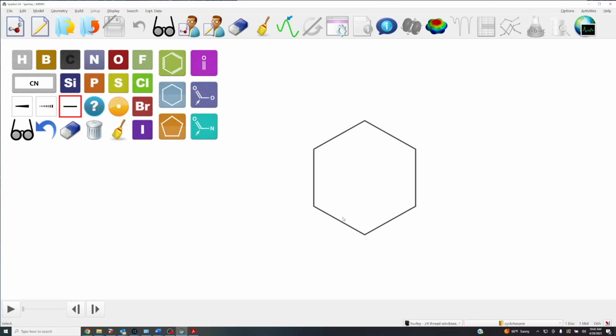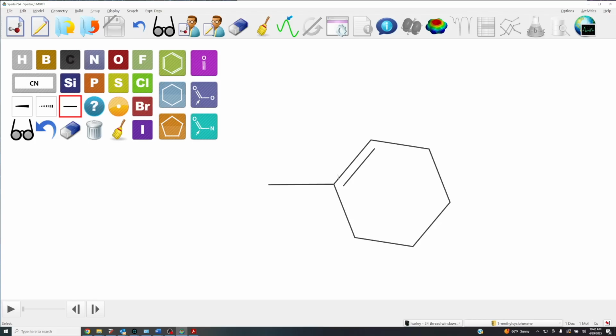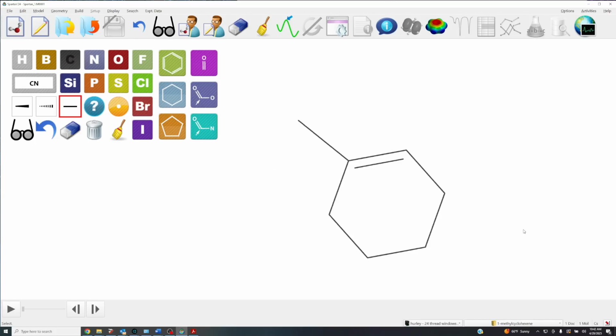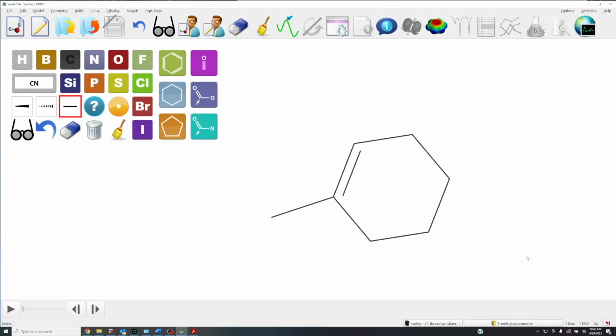Okay, then I'll describe. So click carbon, double click to make one of these a double bond. So we have a cyclohexene. And with carbon still selected, just drag out, and we'll make this the one position, one methyl cyclohexene. Let's rotate this around so you can see 1, 2, 3, 4. So sort of opposite where the methyl is on the 4 side, we're going to add an alkenyl function. We'll add some carbons.